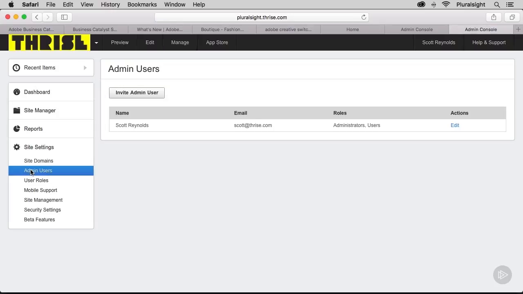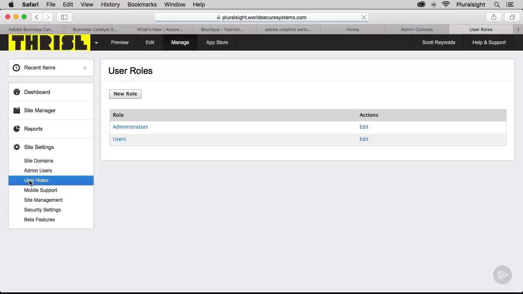Now, under Site Domains, under Site Settings, you have Admin Users. On this page, you can add others. You have a limit of 3 user invites. User roles is where you can assign different admin users to different roles. With this package, this isn't all that helpful, but with an upgraded package, you assign different user roles to workflows, cases, or even restrict their permissions. We'll get into some of that in a later video.